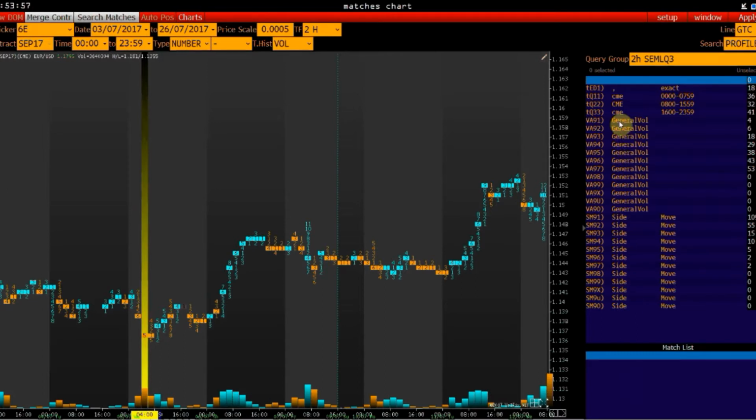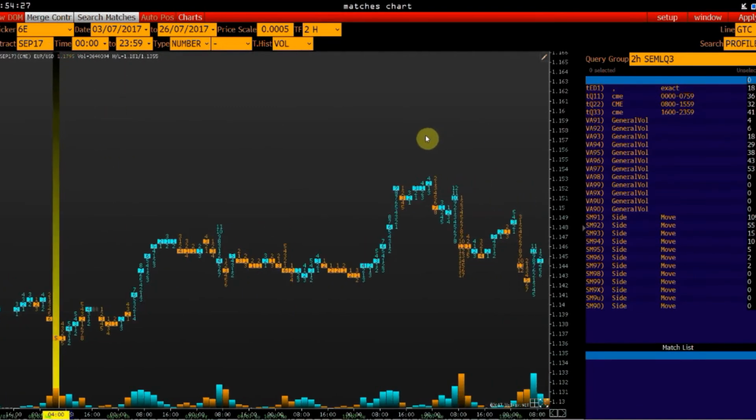Let's start with the search query for the volume with the VA91 index, where the 4th character in the index indicates the number of selected objects, 1 in this case. Accordingly, the search query VA99 is designed for 9 objects. Search query VA9X for 10 objects, VA9U for 11, VA90 for 12. The 3rd character in the index means that the search query is for 2-hour time frame. VA means search for the same volume or bigger.